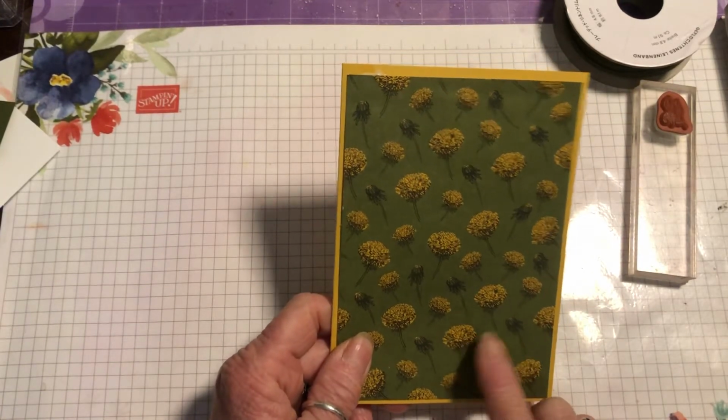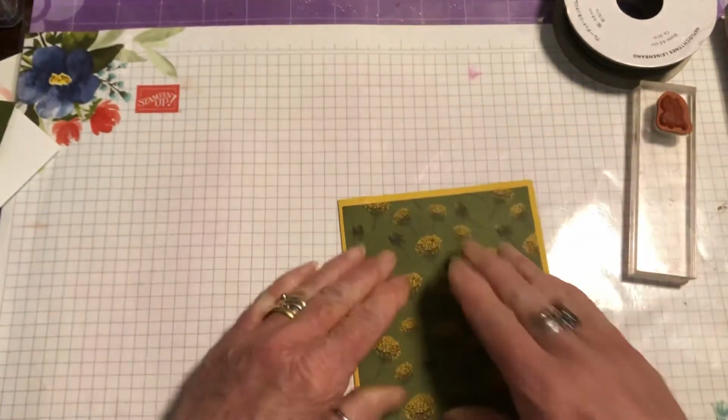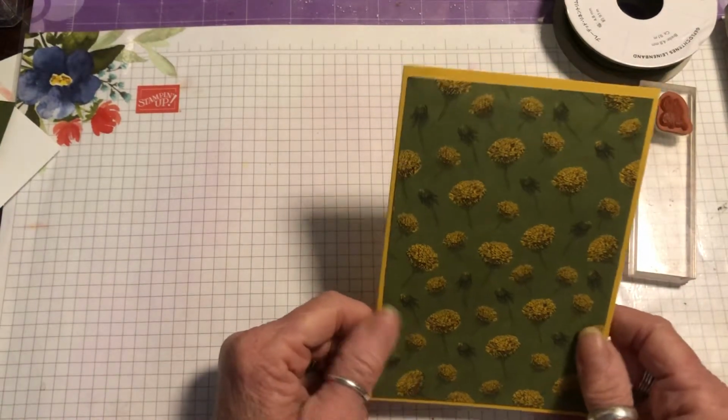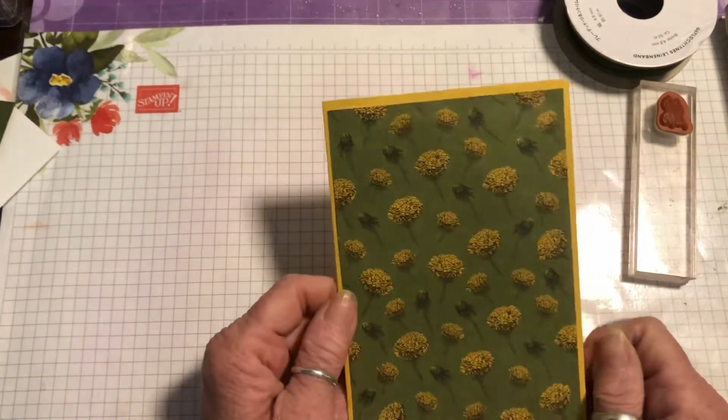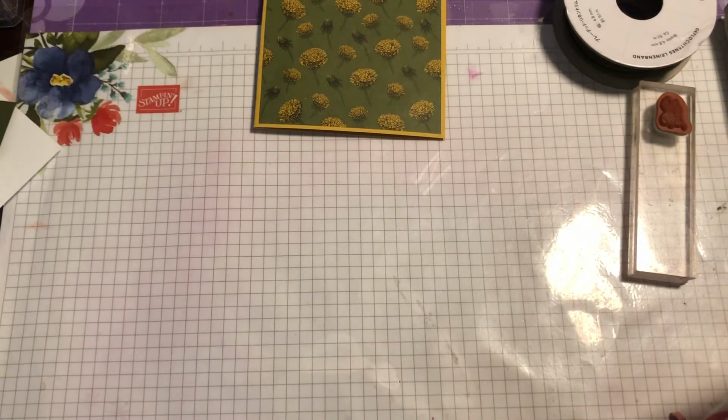Okay, so once you've cut the front for this card, there should be enough left to make a strip, and that's actually what I used on one of my other cards, which I haven't got to hand now to show you, but there is a YouTube video for that as well, and I will post the pictures on my Facebook page. So that's our card front made, nice and simple.